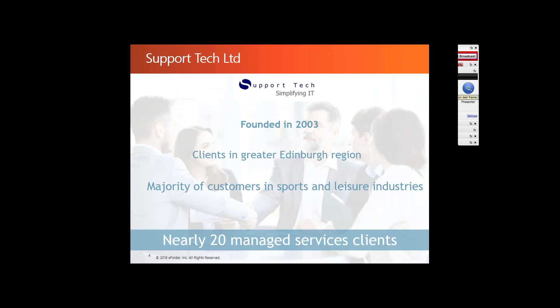I'm an IT support company, dealing with small companies up to about 25 or 30 users each. I've had my business, Support Tech, going since 2001, and have purposely kept it as a fairly tight team — just myself and my wife run the business. But we service and manage about 30 networks, and are always looking for new, exciting products to introduce to our clients, particularly ones we can offer on a managed service basis that are relatively easy to deploy and manage, and can generate recurring revenue from.